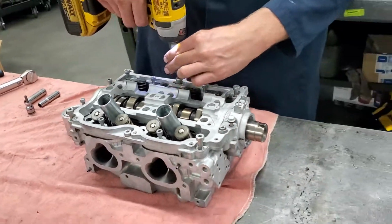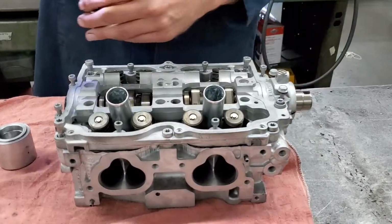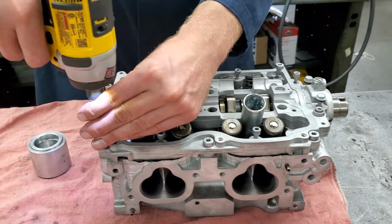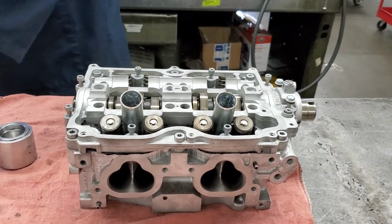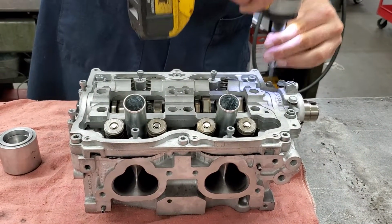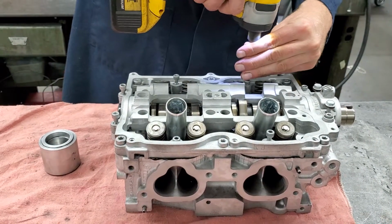And then we will use a torque wrench to confirm that they're as tight as they need to be. It's the 6 torque bit bolts. Now we're going to do the Allen bolts.